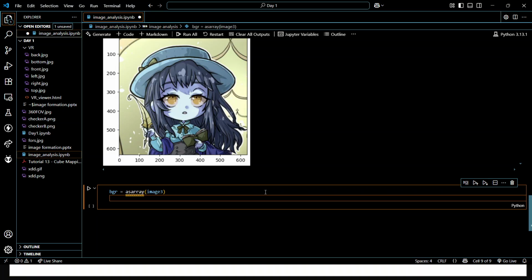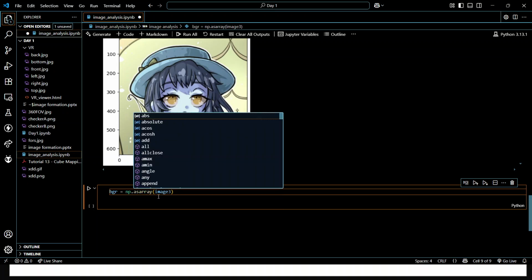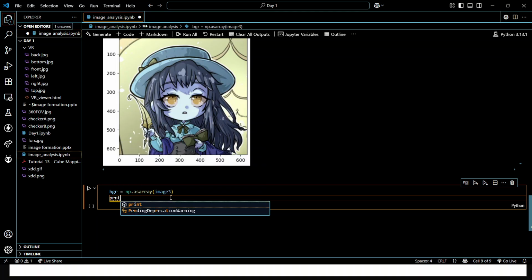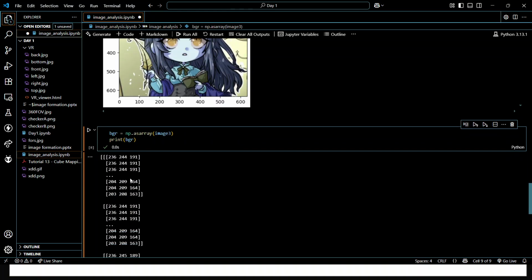Okay, for now let's just use NumPy asarray and print it. It should print out the same pixels. 236 244 191.